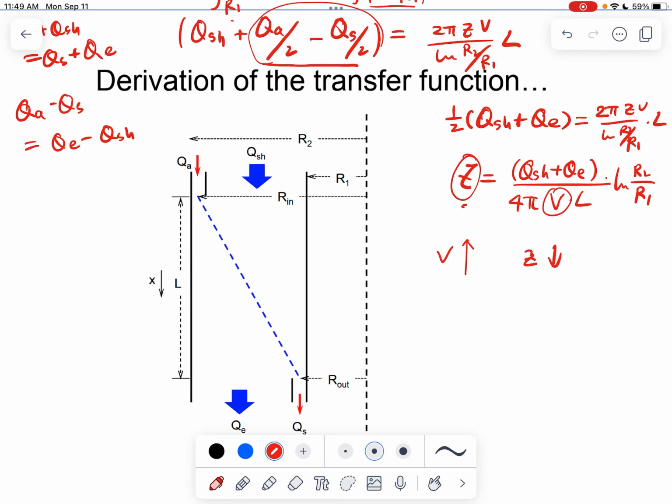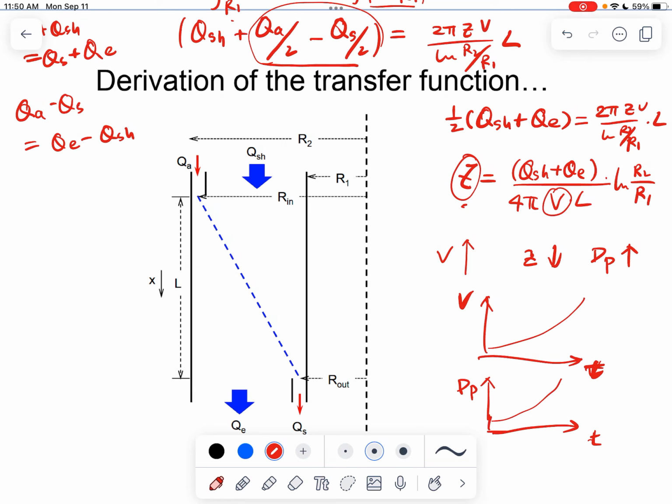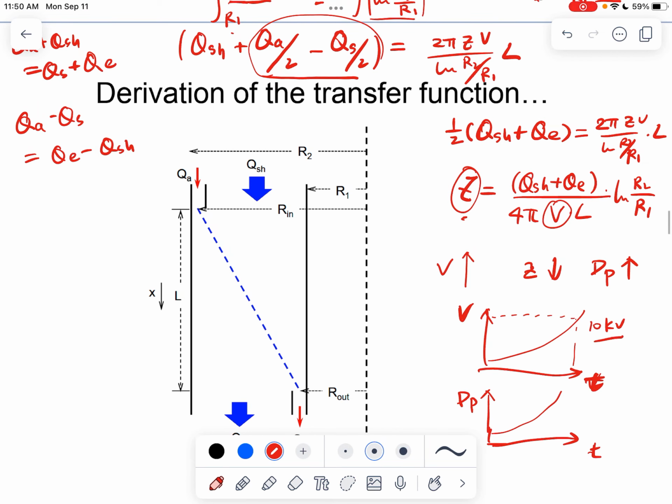So by looking at this equation, you can find that the higher the voltage, the smaller the mobility, and the smaller mobility means that the particle size will be larger. So when you're scanning the voltage, added onto the SMPS, let's say it's time and then the voltage, then the particle size will also get scanned up. If it's an up scan, you start from the smallest size to the largest size. And commonly for these SMPS systems, you have the largest voltage of 10,000 volts.